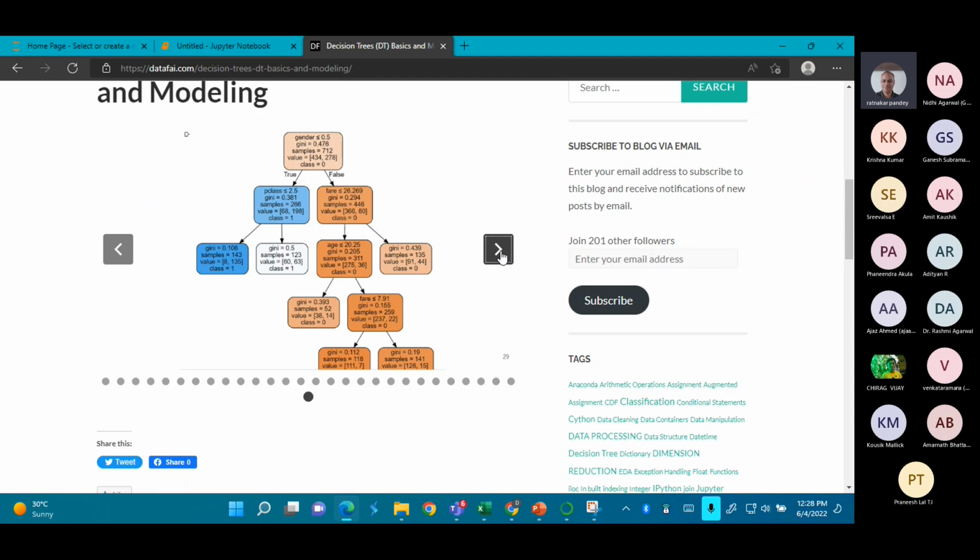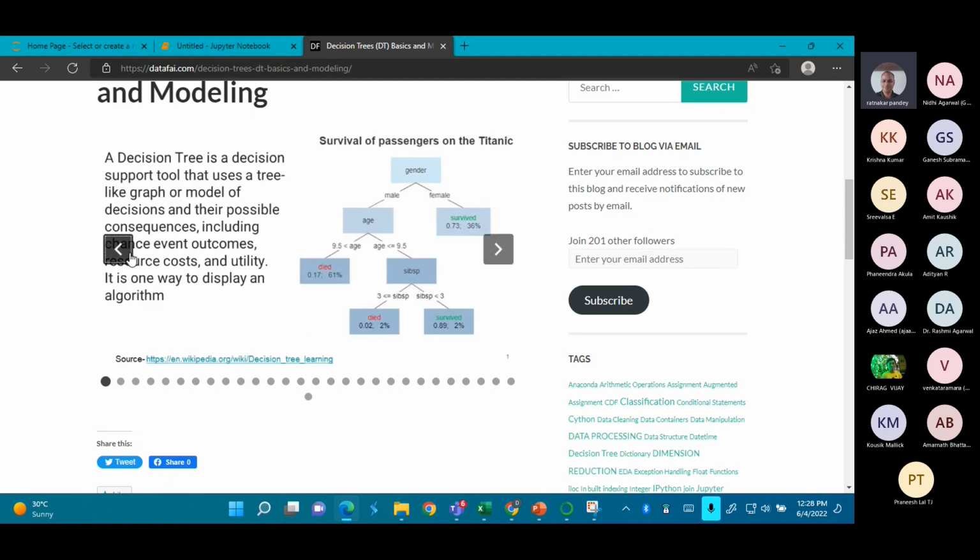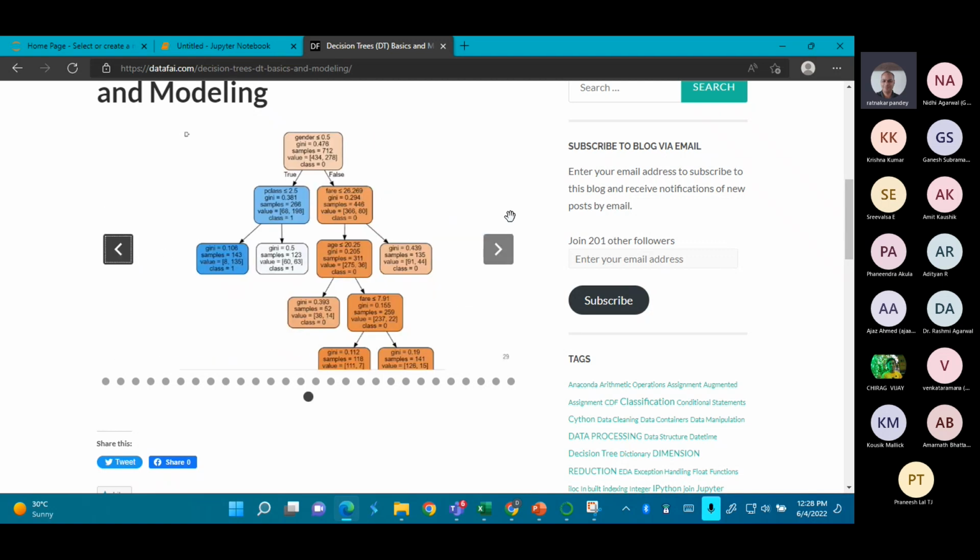So this is your activity. Do it now, and after lunch also you can continue. But I want all of you to have a decision tree for Titanic data which looks like this, right? And then we'll come and try to interpret what it really means. That's the first segment that we'll be doing on the decision tree.